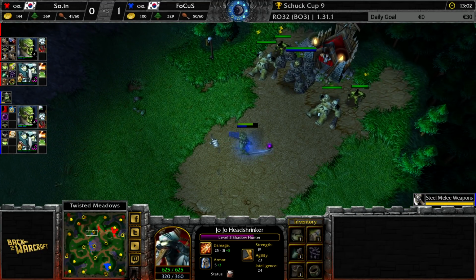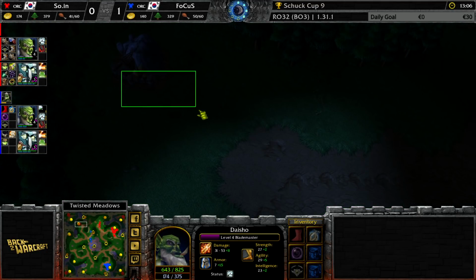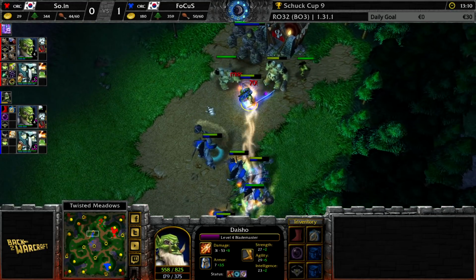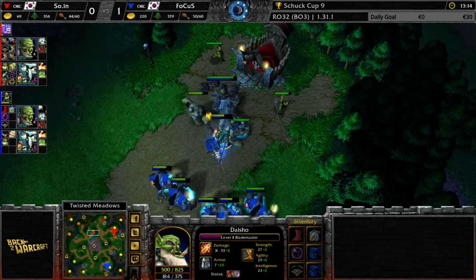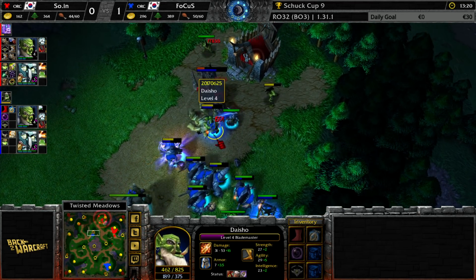This triangle, by the way, on Twisted is so good. Merc Camp, Red Camp, Lab. Super good items, super big experience. I wonder if that's what FoCuS is aiming for right now. Players' forces are under attack.